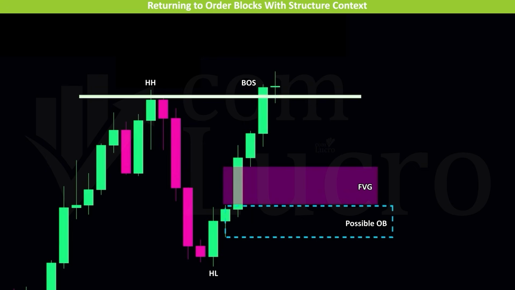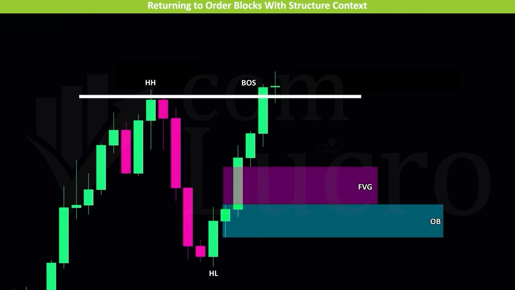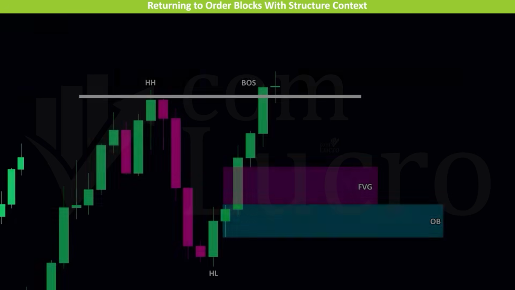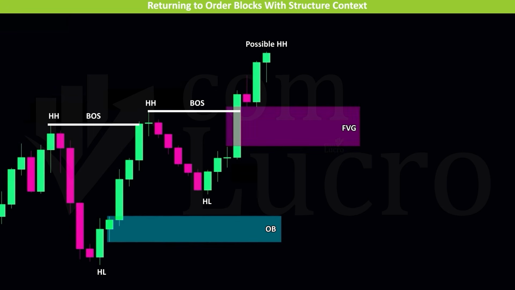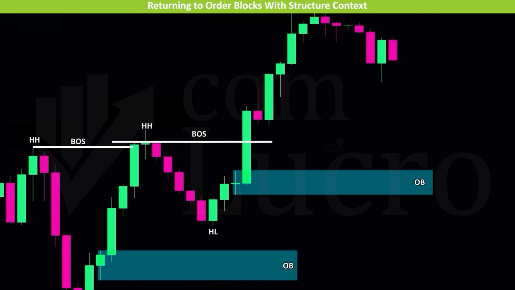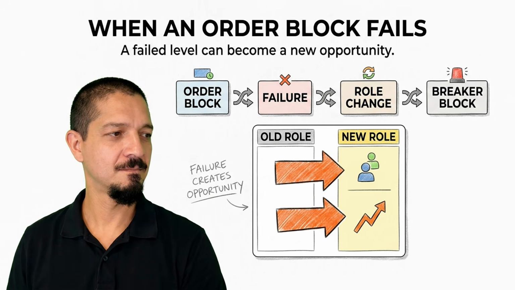Once price eventually breaks this high and creates a break of structure, that is the moment when we can draw the order block on the candle just before the inefficiency. In the next example, price again moves aggressively upward, creates inefficiency, and then follows through by breaking previous highs. Since this sequence results in a clear break of structure, it confirms another valid order block that can be drawn. Understanding how valid order blocks form helps us identify where institutional activity may have entered the market.